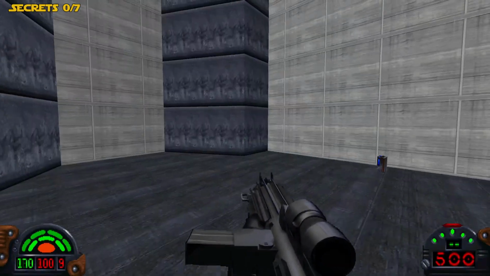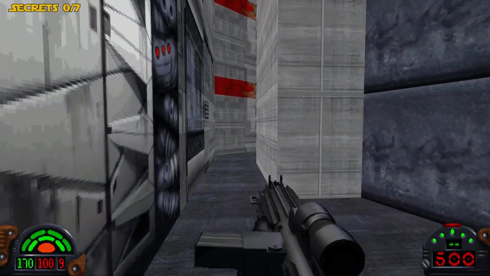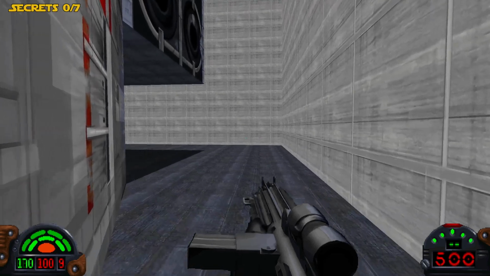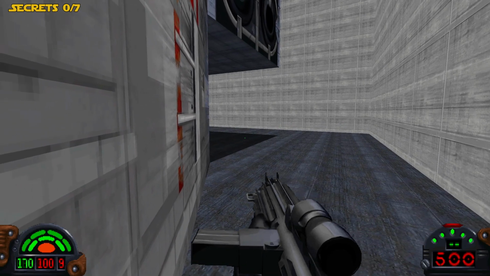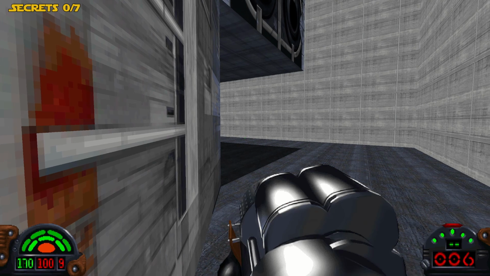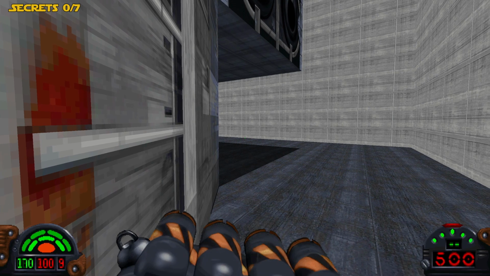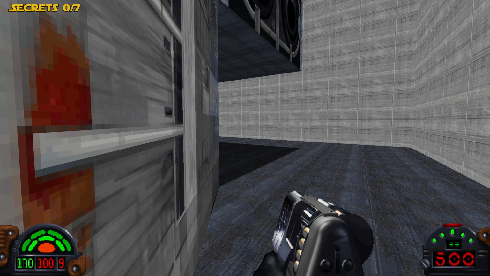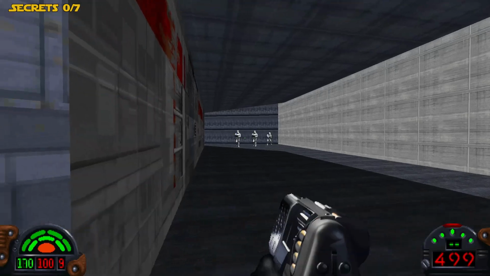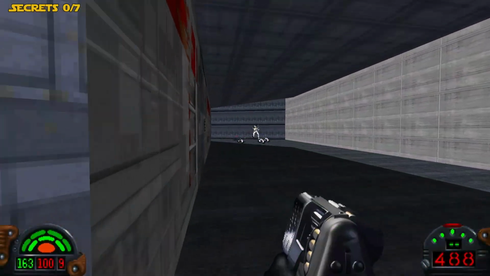There's gonna be a few. Let me grab these. Oh wait, actually I'm full on laser ammo, blaster ammo. There's gonna be a few groups of stormtroopers here around the corner. Let me just see how much ammo I have for the mortar gun. It's 18. Let's see. I'll just use this for now. There's gonna be quite a few stormtroopers here.